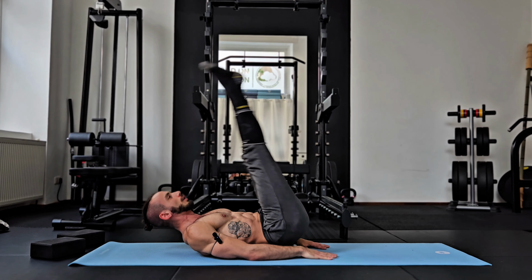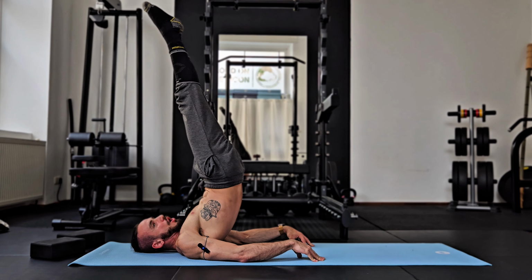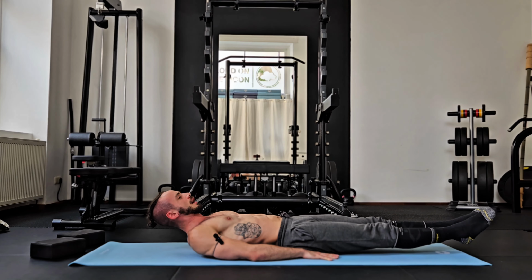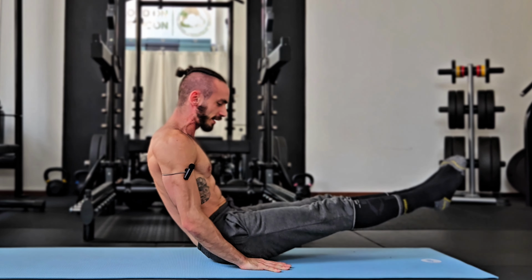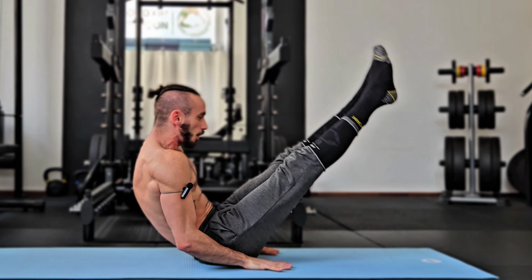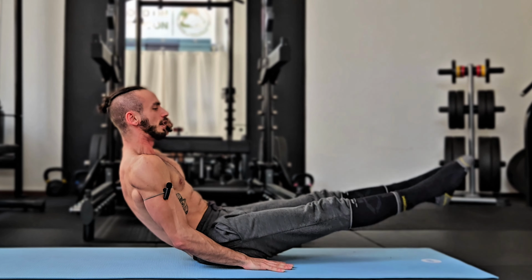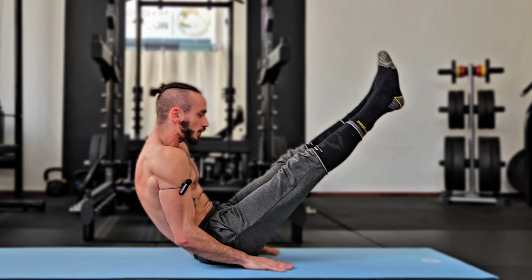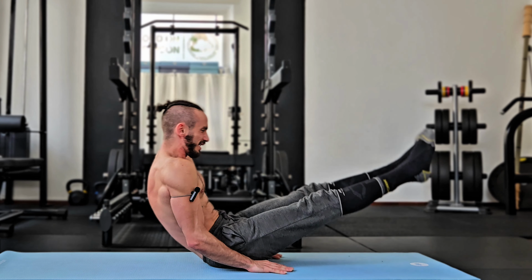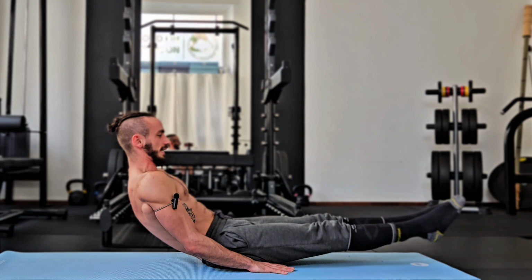Now you can also pull in and extend from here, adding some upper body tension before slowly reversing the movement once more. And if you want to add real tension in your abs, you can come up here and go through a little bit shorter movements, but definitely a lot more intense, because you're going to require a lot more balance, core engagement, hip flexor and quad engagement to even get to this level of exercise.